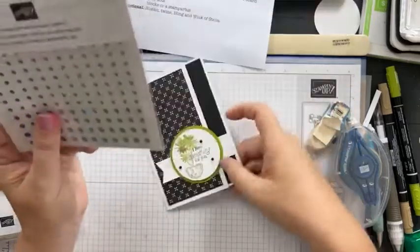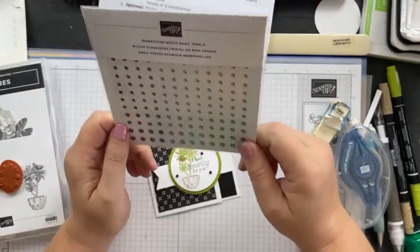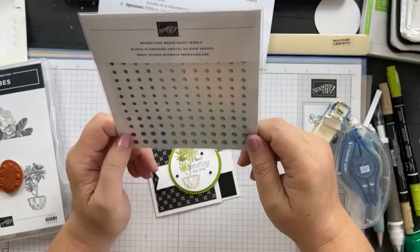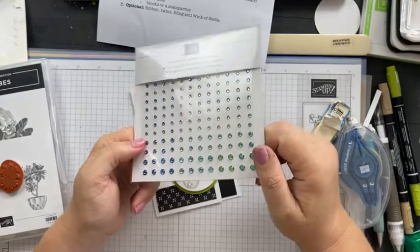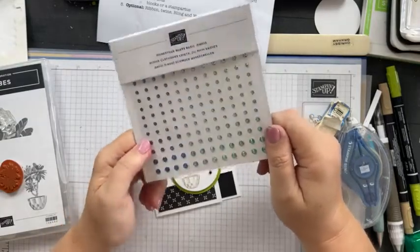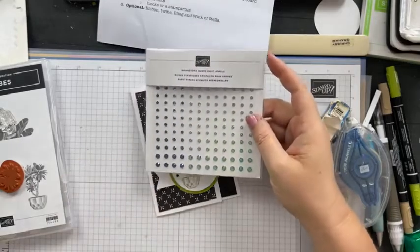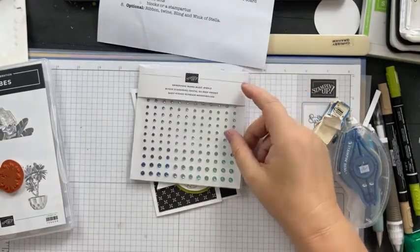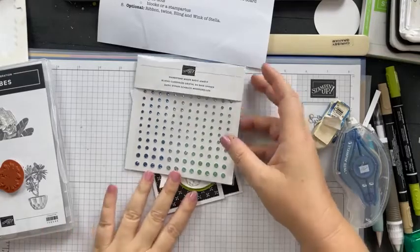I don't think they're keeping these in the new catalogue. I don't remember. I know they're not keeping the paper, but these are beautiful. And I love that paper. It's just so stunning. And there are lots of options for this card.